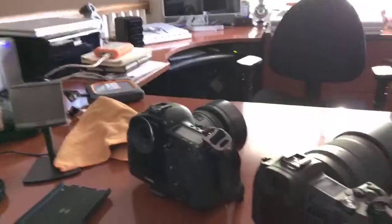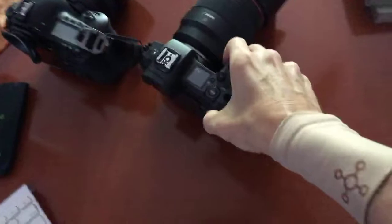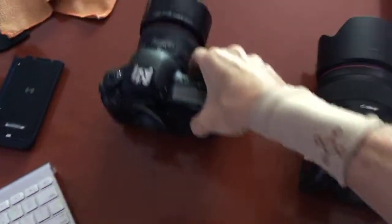Been playing around with this R camera, man, and it's outstanding. So let me grab the camera here and start off. Let me see if I flip the thing around, and I'll show you guys the 2 cameras.